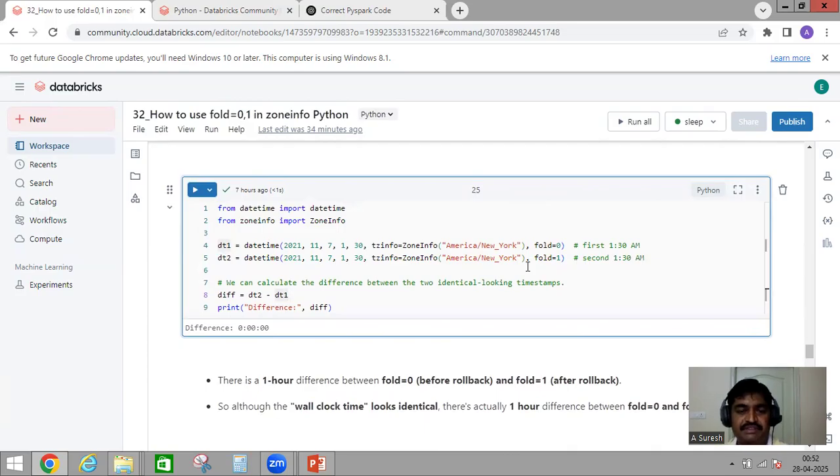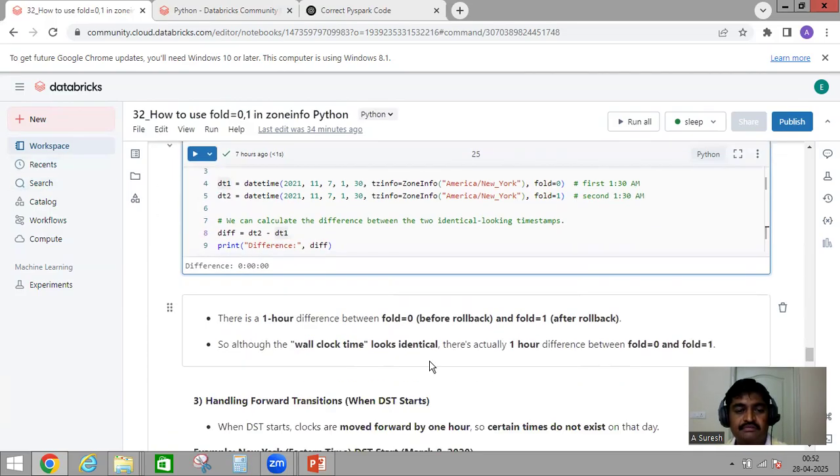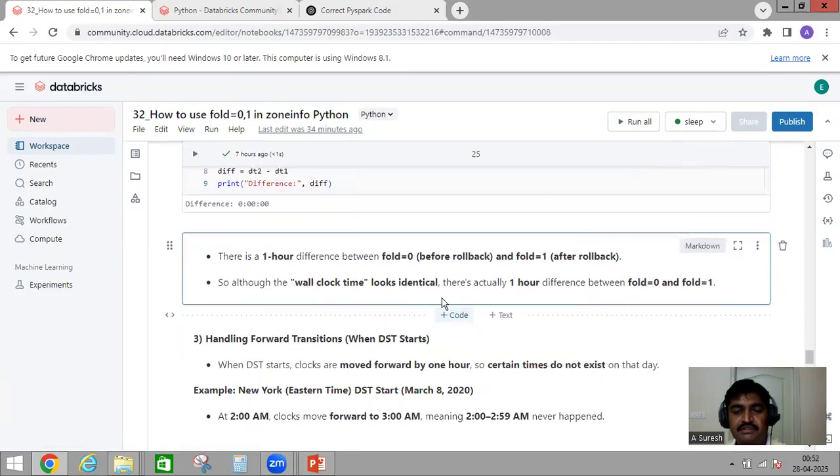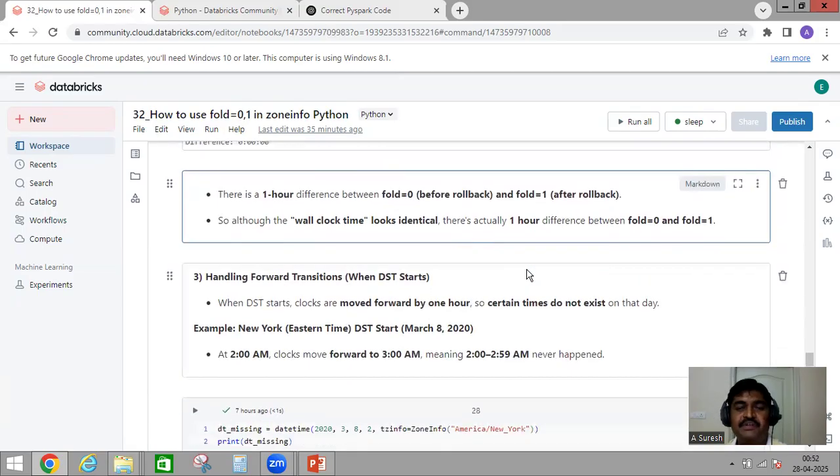So there is a 1 hour difference between fold 0 before the rollback and fold equal to 1 after the rollback. Since we are setting back 1 hour, that 1 hour difference is there. So the wall clock time looks identical, but there is actually a 1 hour difference between fold 0 and fold 1.